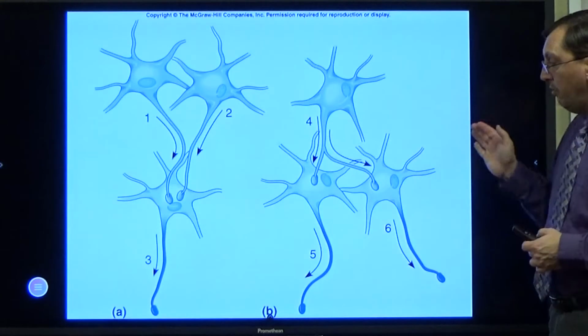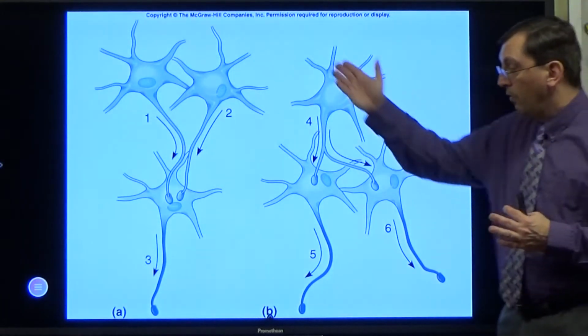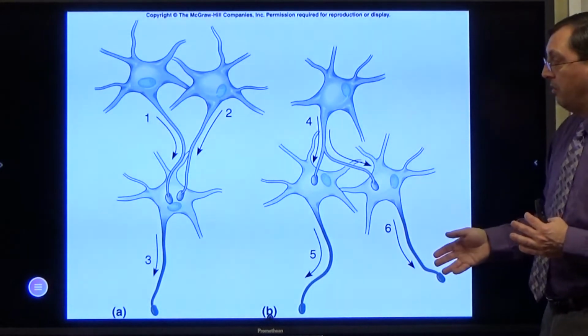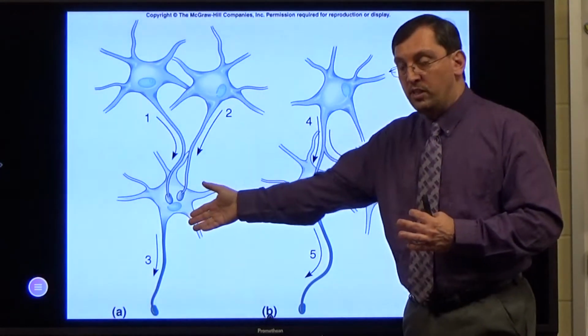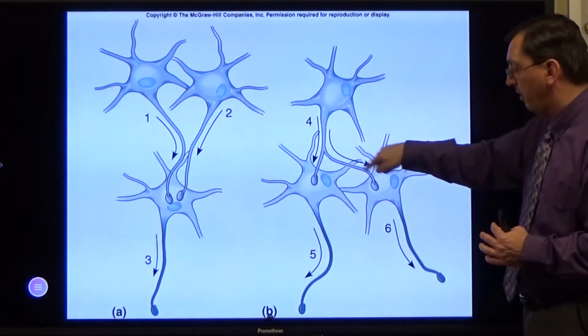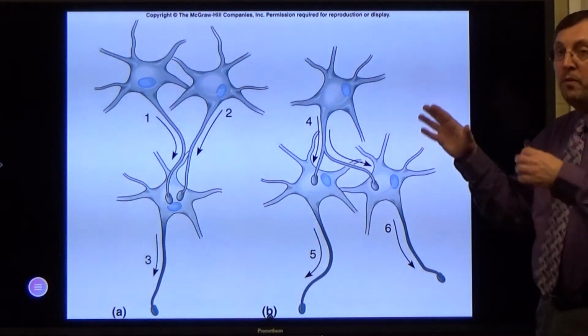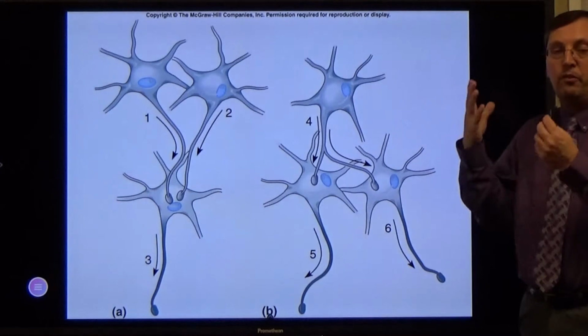So here you can see the two things occurring where I have convergence and I have divergence. So how I'm converging multiple ones coming to one spot. Here I have one of them sending one signal and splitting between two of them to do the same thing. Neuronal pools may be multiple ones of these all working together to do the same task.